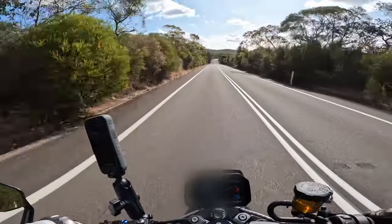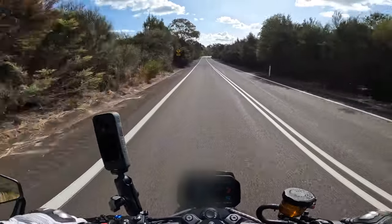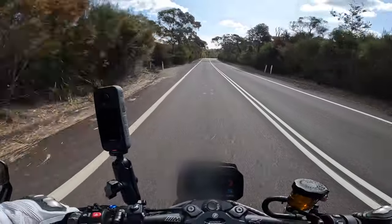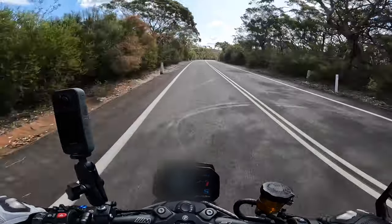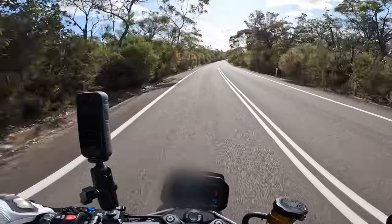I've got two maps. I've got one with the stock exhaust setting, and I've got one with the exhaust flap open, and I'm going to put that on up here. But I can tell you now, the quick shifter, I mean, that was already lethal. Well, it's better.